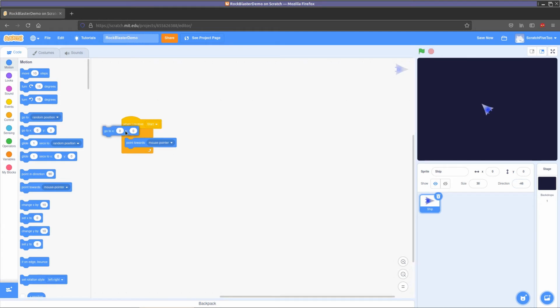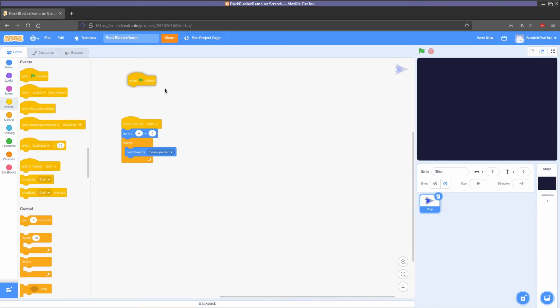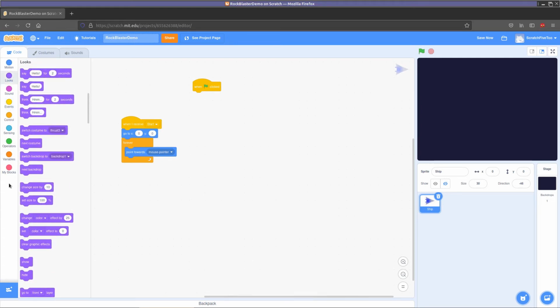Now, typical things, we want to make it go where it should be. The ship would likely start off hidden. Which would likely be a when clicked scenario, because we can have this start in different places.